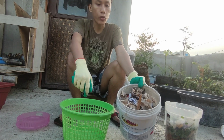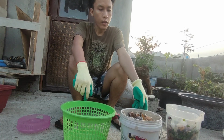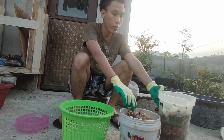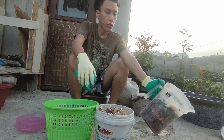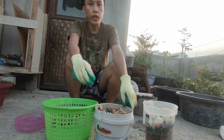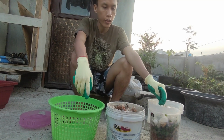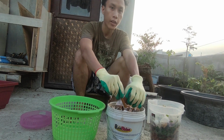Right now we are going to begin the composting process, and what we need are brown materials, which we need to use for carbon, and the other materials are the green materials, which is our kitchen waste, any materials we can find in the kitchen, and this is called greens. So composting requires four materials: the brown materials, the green materials, the air, and the water. With those four materials, we can now begin composting.